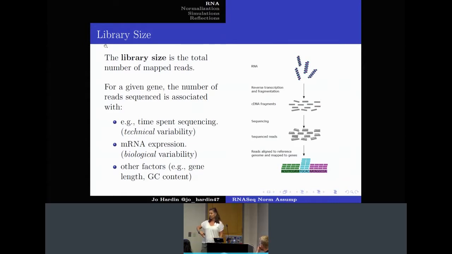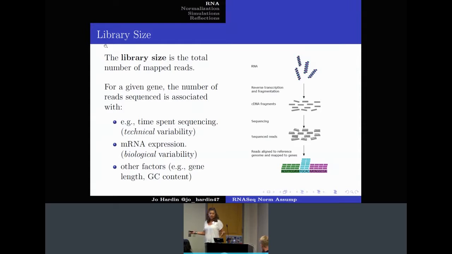That's how much mRNA there is in the cell overall, which is the thing we're trying to measure. That's the biological variability, and that hopefully will change from condition A to condition B, because that's the whole reason we're doing this experiment, right? That's what we want to see, and that's what we want to find. Of course, there's lots of other factors. Some of you may be familiar with them, working with this type of data.